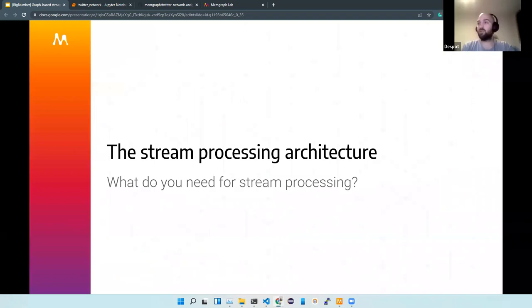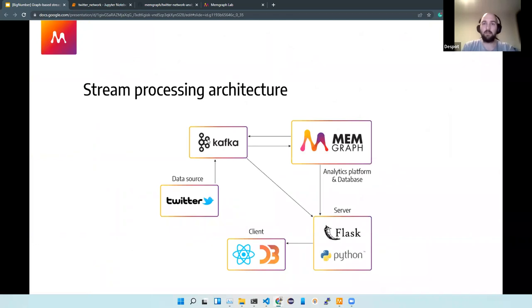Okay, so let me just show you the architecture of the demo application that we created. The source is the same Twitter network I already showed you, the CSV file that we imported. A lot of tweets that we scraped in December, and what they all have in common is that the tweets mentioned the hashtag Christmas. So we wanted to have a holidays network, which we can analyze to find the most Christmassy person in it.